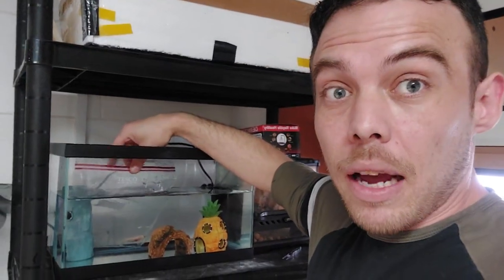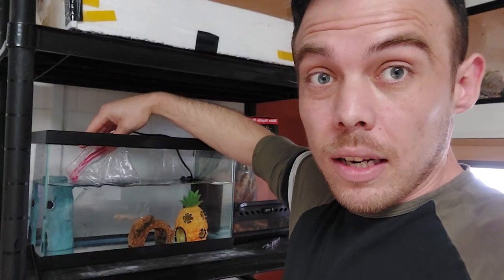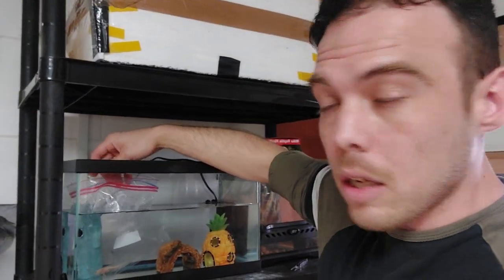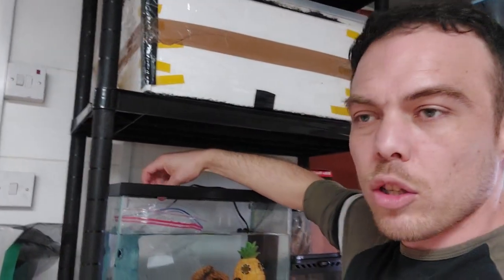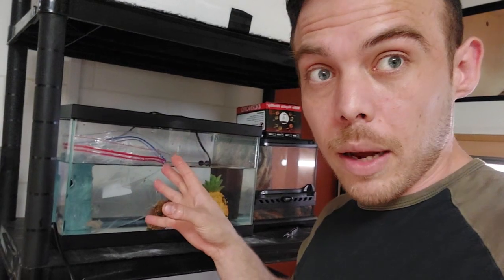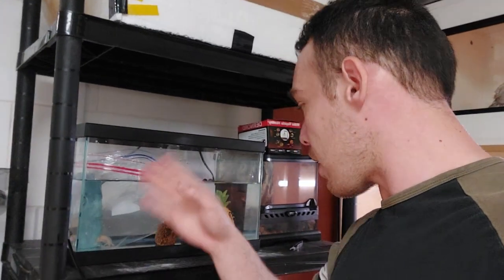So we're doing acclimation now. Even though we know we've got nice clean water, I don't know how clean the water is in the bag. So we're going to acclimate it for the parts per million, which is how many particles are in the water, how many nitrites and ammonia are in the water. So we're going to mix the water together for a little bit while we acclimate him. He's been doing temperature while we filled it up and moved it over here, so we'll do that at the same time.